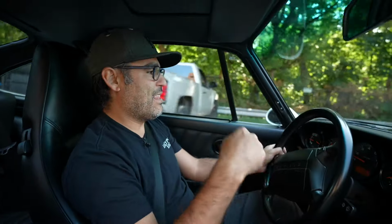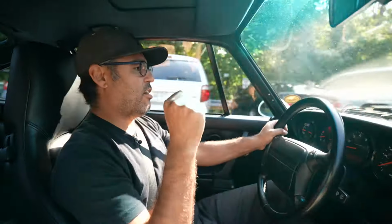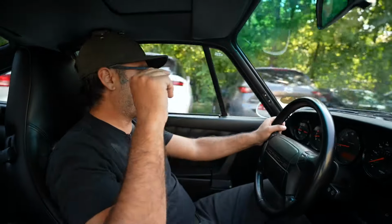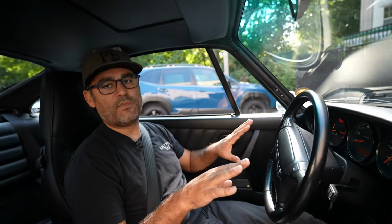So that's why this car is north of $500,000. They don't make them like this. There are not a lot around. Forget about whatever color it is. I don't care what it is. When you're behind the wheel, it doesn't matter what it looks like on the outside. That performance that you get could be in the ugliest color possible and you will smile looking at it.